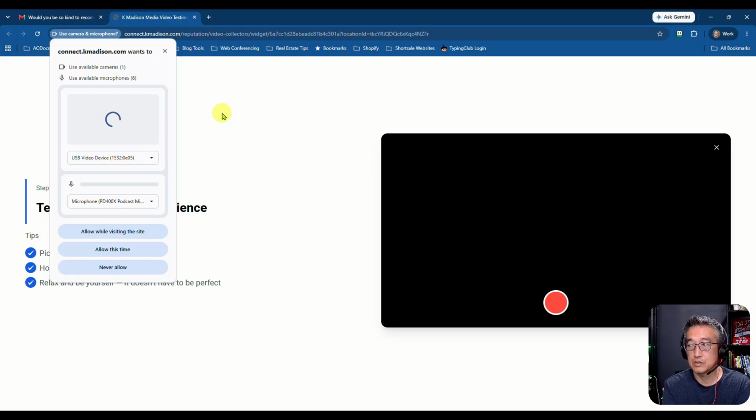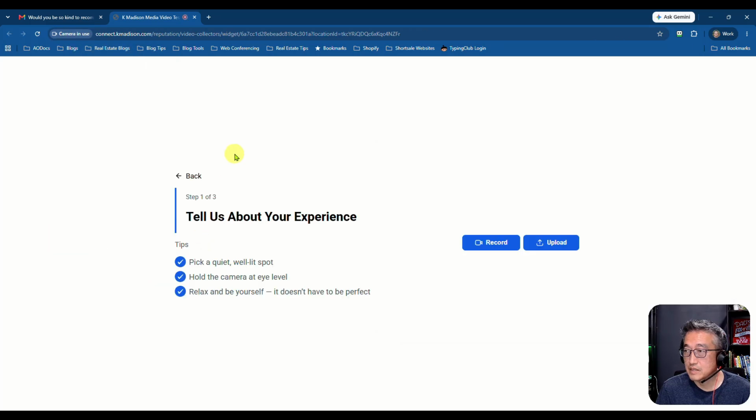So what I'm going to do is check on my cell phone to make sure. If you're on your desktop, it's going to ask to give you access, so I'm just going to say allow this time. Right now I'm using my camera to record, so it's probably not going to allow it at this point. So I'm going to go and check the email that I got on my phone, just for verification that it's able to work on your phone, and that it'll pull up the camera within the phone.